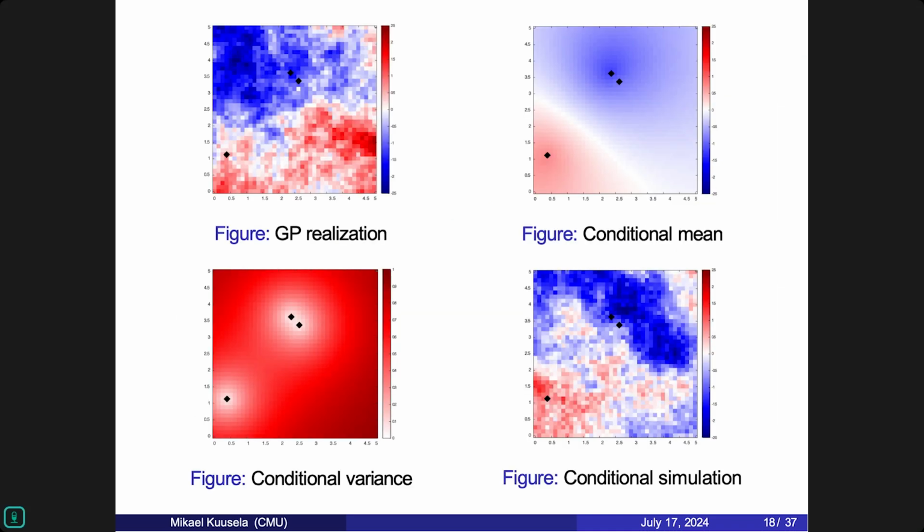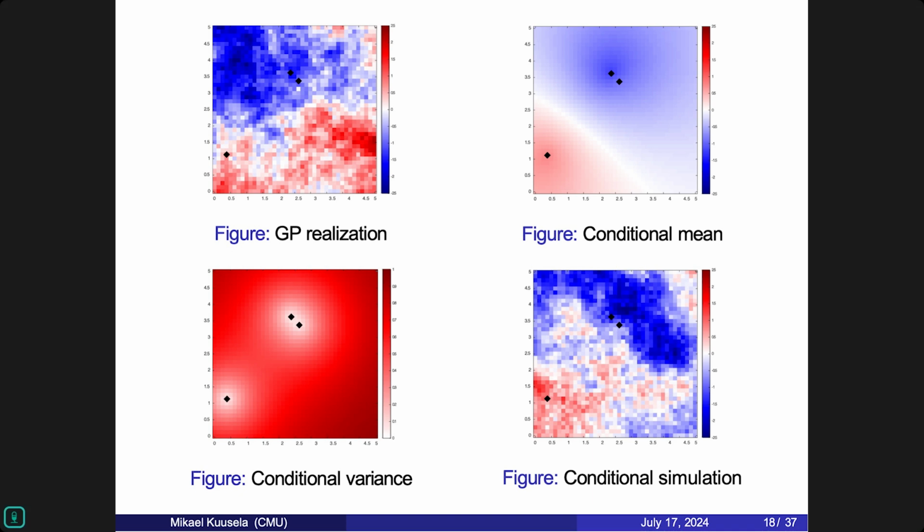Okay, so this was a 1D example. Now I want to show you what this looks like over a space. So what does this look like over a spatial domain? Here's a realization from a certain Gaussian process. It's a random realization over, think of this as longitude and latitude. This could be, I don't know, an ocean temperature field or some other oceanographic field. And the idea is, this was a random realization. This is the underlying physical truth.